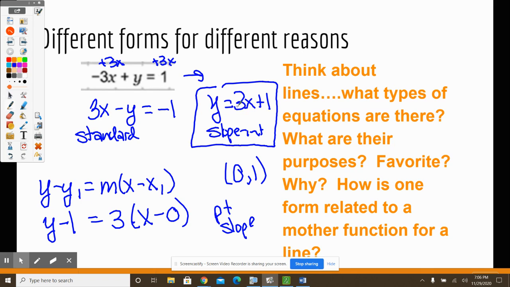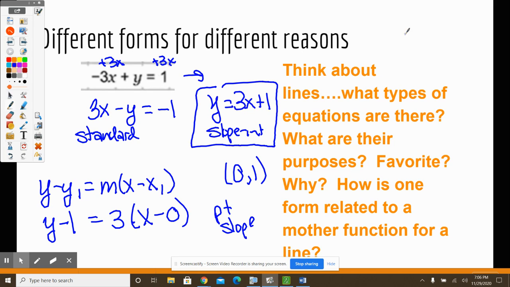By looking at it, I know that the slope is 3 and the y-intercept is 1, and I don't know so much information without doing some math on this one. This guy tells me quite a bit of information too, but the problem with this formula is that people tend to forget it a little bit. The slope is 3, and then the point would be 0, 1. You had to change the x and y values.